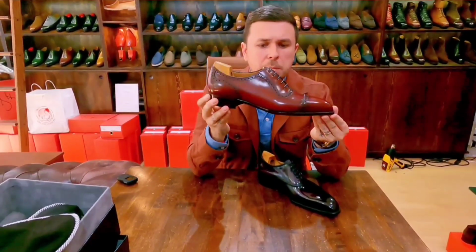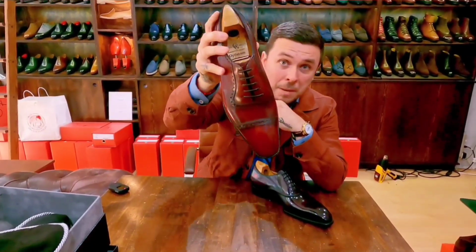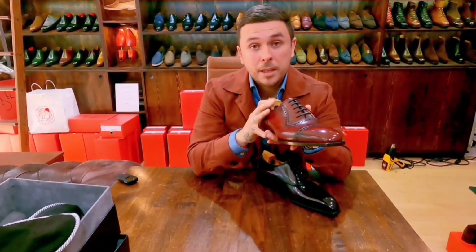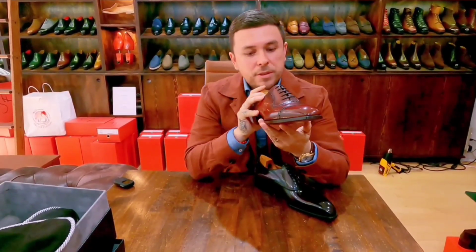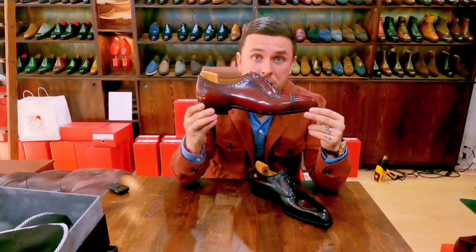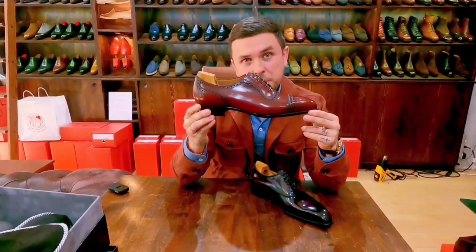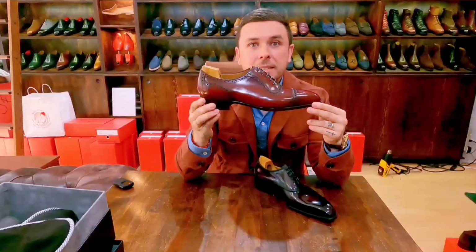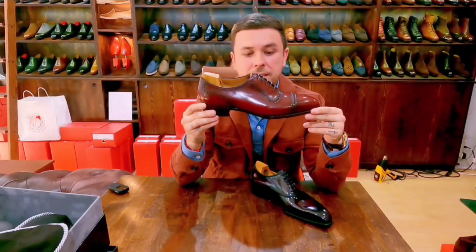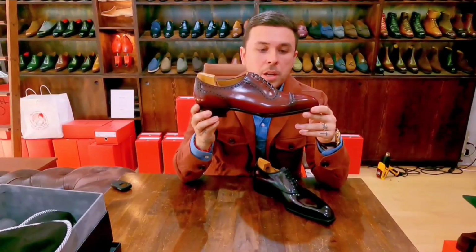A lot of people don't actually understand the amount of time it takes to make a true handmade shoe. None of this bull crap that everybody says online, handmade this, handmade that, made in a factory with machines. If this is truly made by hand, with the only machine being the sewing machine that stitches the upper together, then I can tell you from firsthand experience, there's a lot of time put into that. And that time equals cost, equals money. And essentially, a lot of that is what you pay for when you go fully handmade and or bespoke. You're paying for the time.